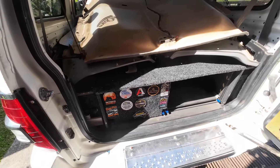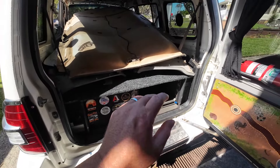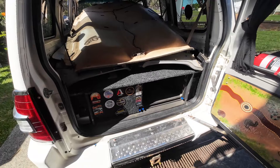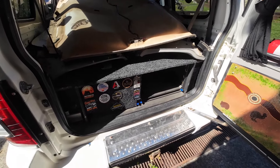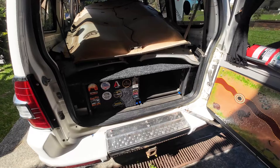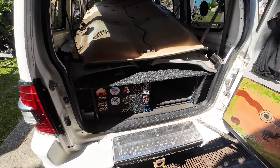I might even put some around the battery to keep that cool, and down in that seat well under there. You'll notice I've got the fridge out at the moment — we had an issue with some really bad weather and me just not driving the car for a week, so solar wasn't doing anything and it drained the lithium battery. It was about five days basically with no driving and no solar, and that's how long it took for the 30-litre drawer fridge to drain the 140 amp hour lithium.